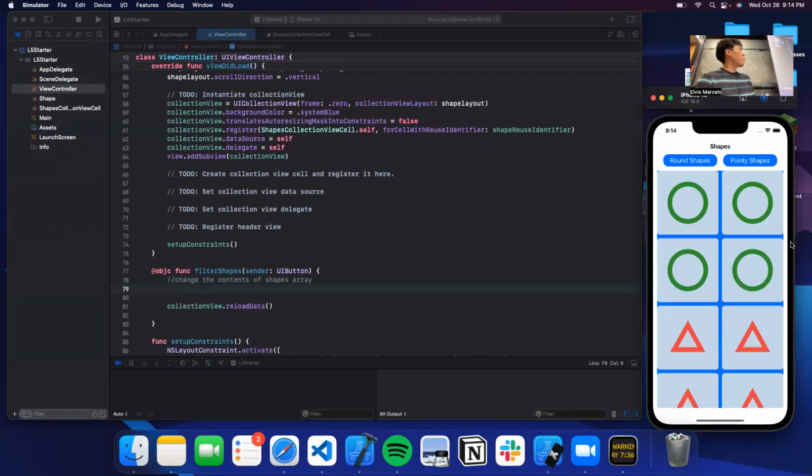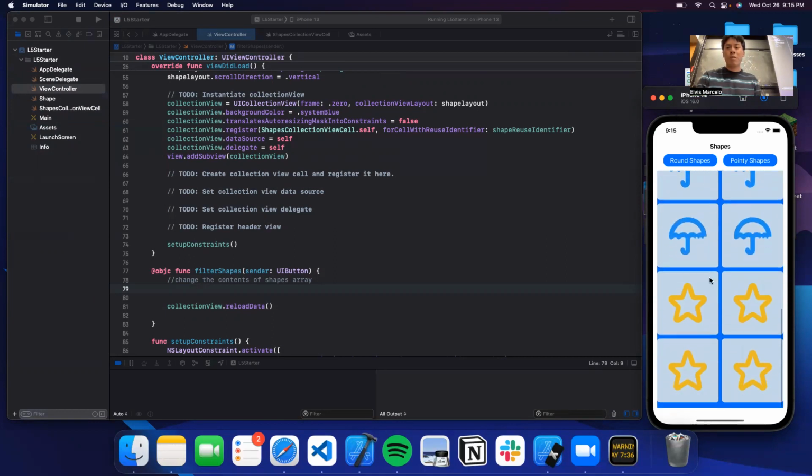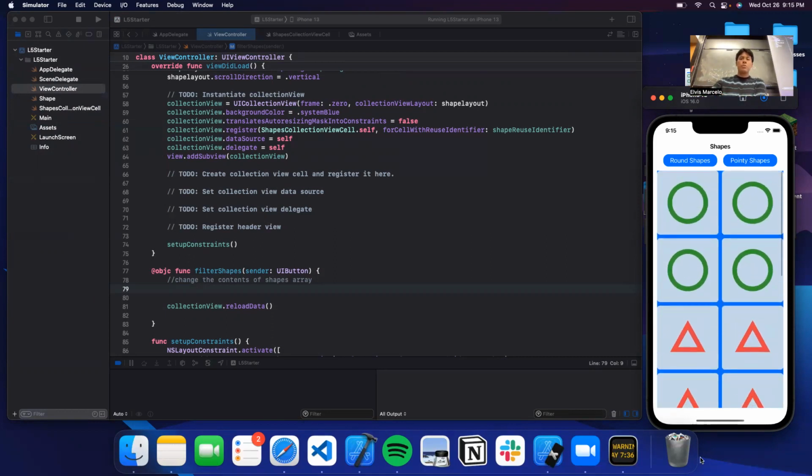But if I click both of them at the same time, the expected behavior would be that we see all of the cells, right? And right now, when both of them are not selected, the expected behavior would be to see all of the cells, right? So we have to consider all of these cases when we're talking about filtering.